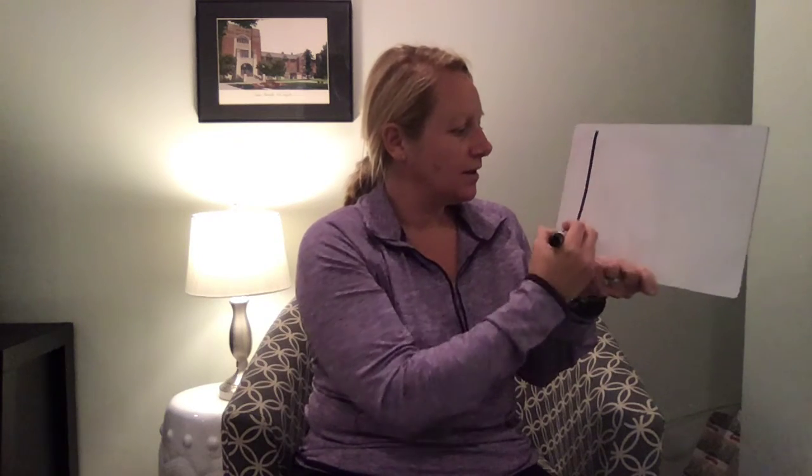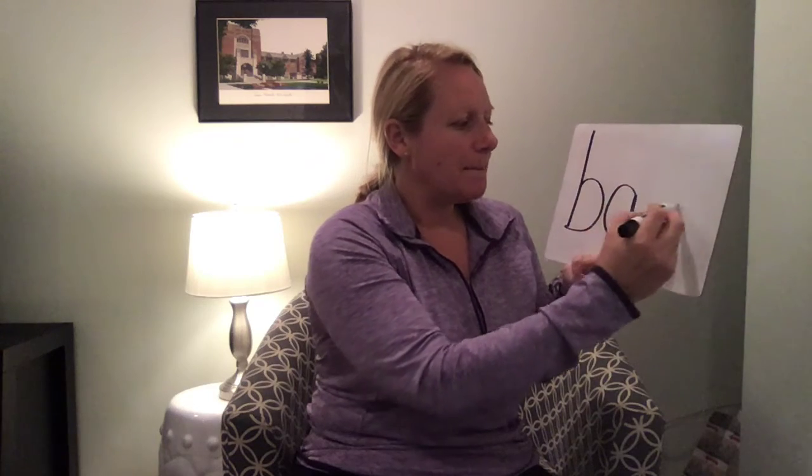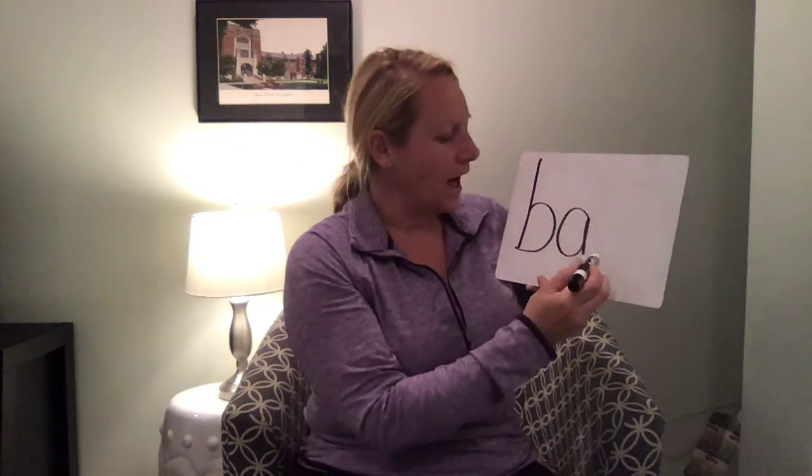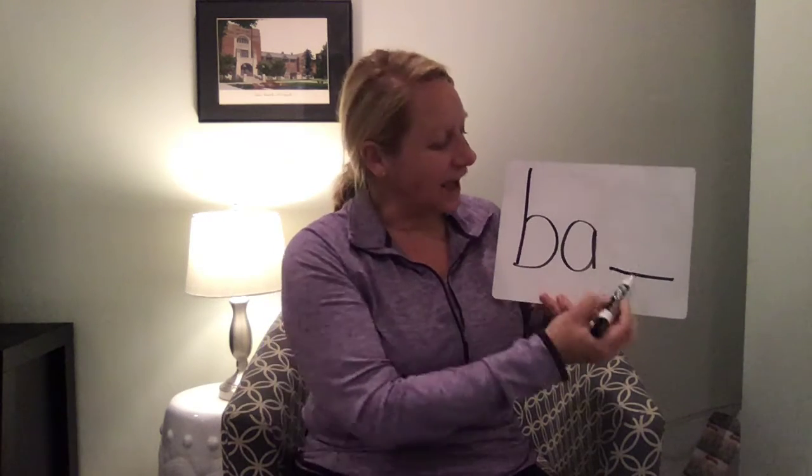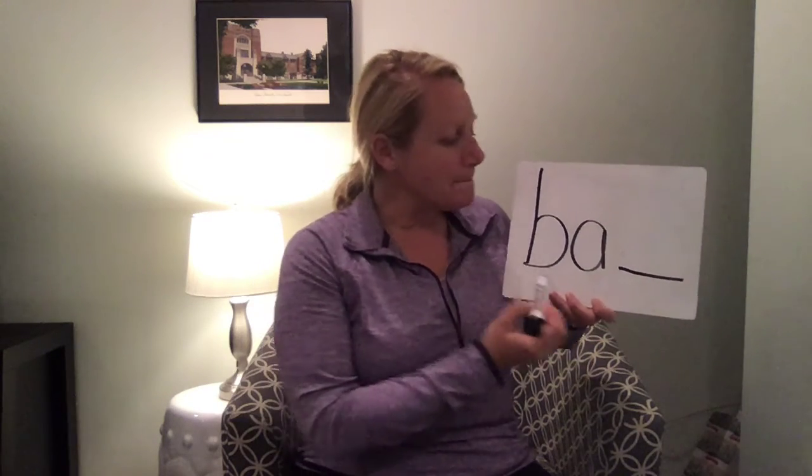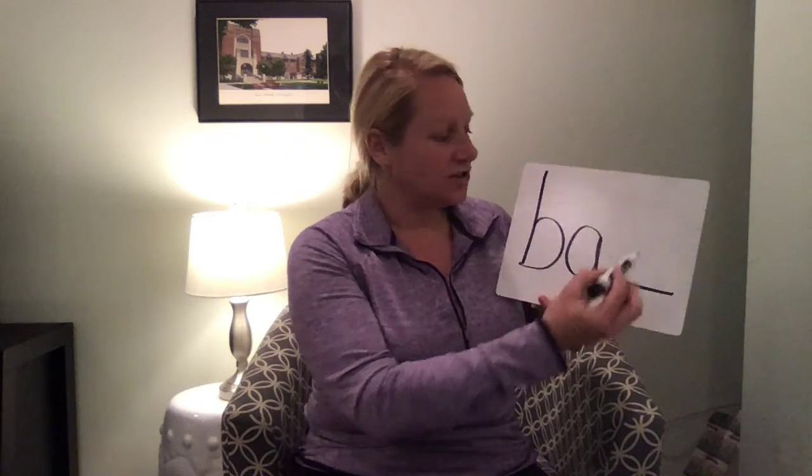I'm going to write a word that has a G sound in it onto my board. The word that I'm making is the word bag. Notice how you hear the G at the end of the word — bag. When we're doing our thinking together, I'm going to have a blank in some of the words. Your job is to figure out which letter sound is missing. So I would say the word bag and we would know that the G sound is missing in that last spot. I want you to go get a paper and pencil and come back and do some thinking with me.